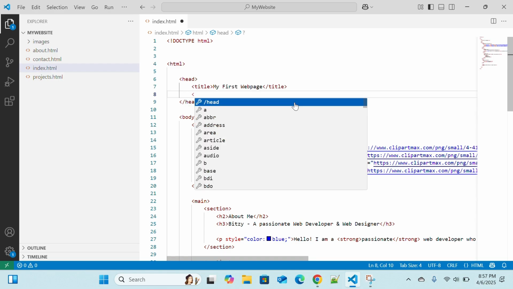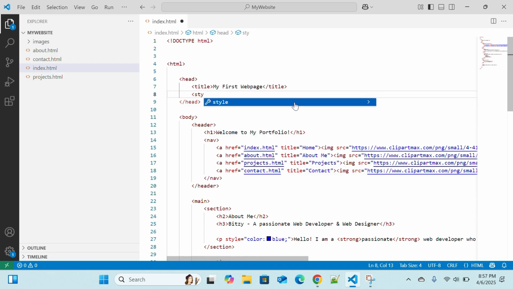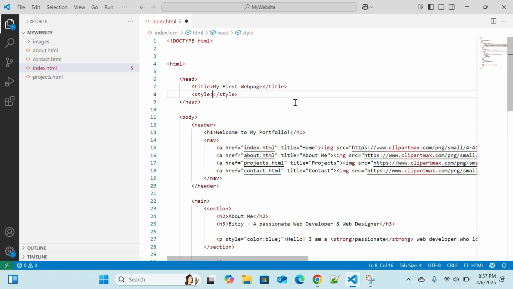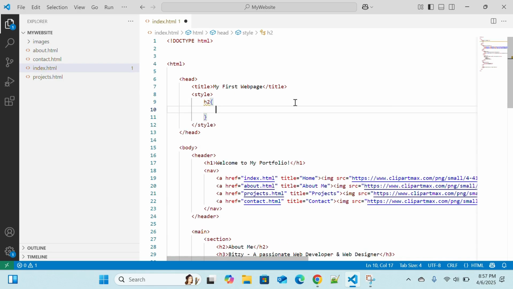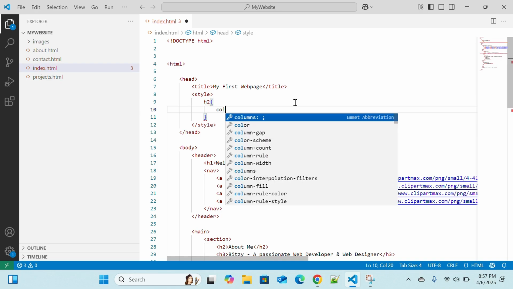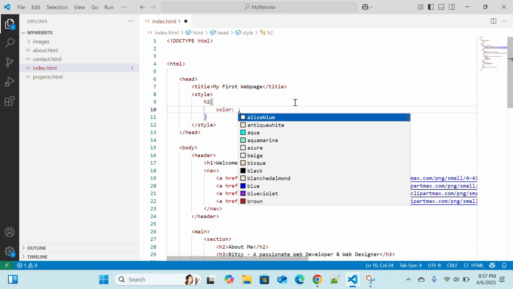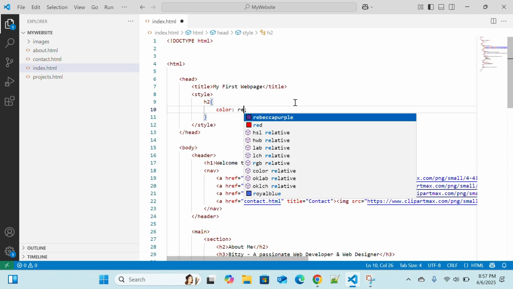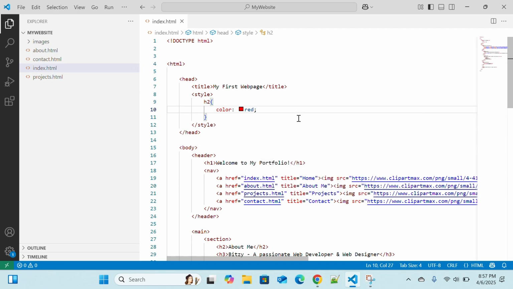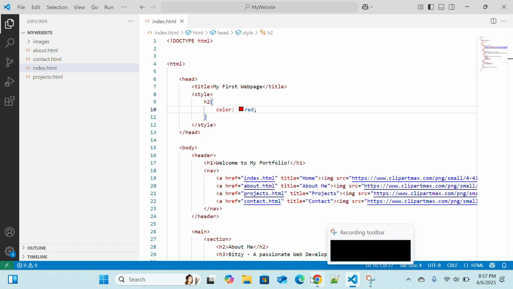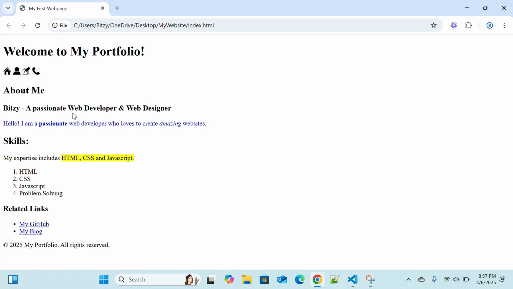Due to the IntelliSense, it's easier to write code now. We are giving our H2 a color of red. You can see all our H2 headings are turned red now.